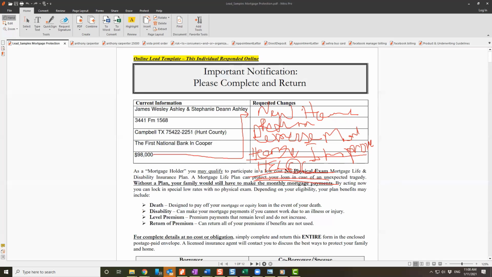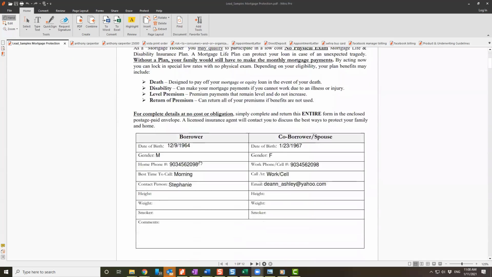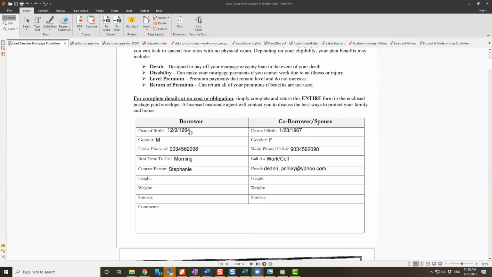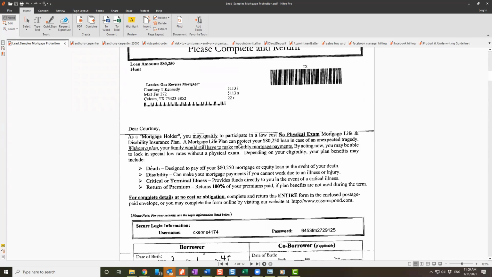So it could be five different types. Those are the most popular, not just those five, but those are the most popular types of loans that will generate a mortgage protection letter. And usually the customer goes in and gives us their date of birth, for the borrower and the spouse, or just one or both. You'll have the phone numbers, and in this case, you would have the email. It is important that you're looking at this when you're talking to the customer. With experience, I now look at the lead very fast.